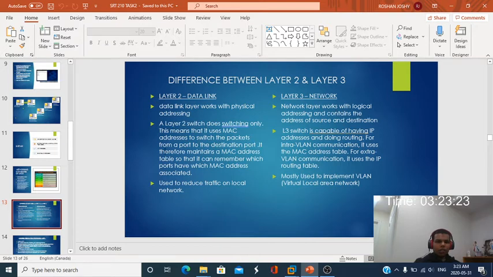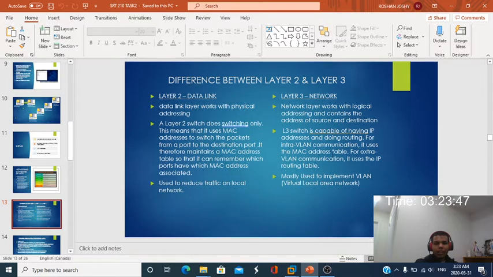The difference between a switch in layer 2 and layer 3 is that a switch works with MAC addresses in layer 2, whereas in layer 3 a switch is capable of having an IP address and doing routing. For intra-VLAN communication, it uses the MAC address table.